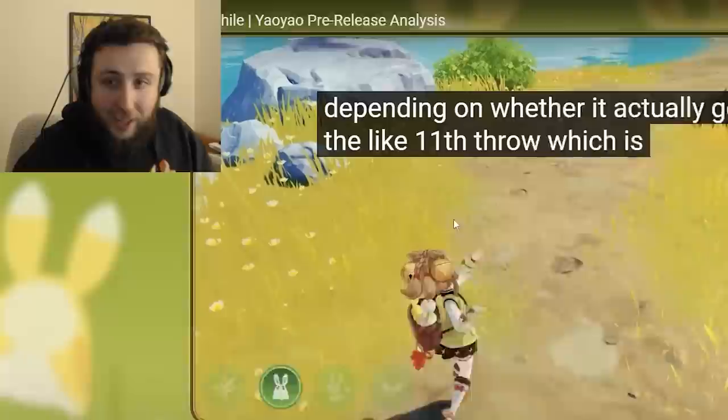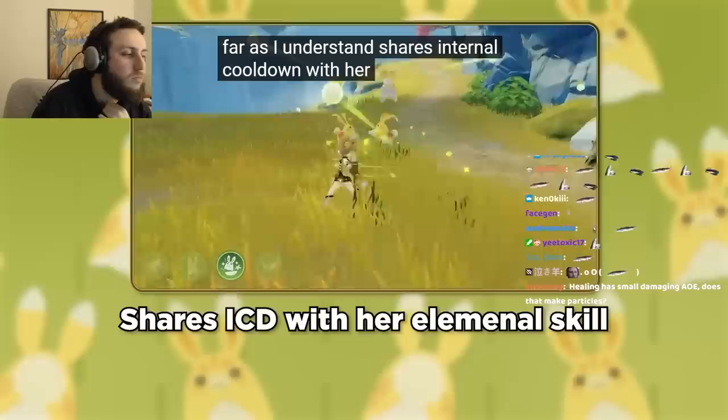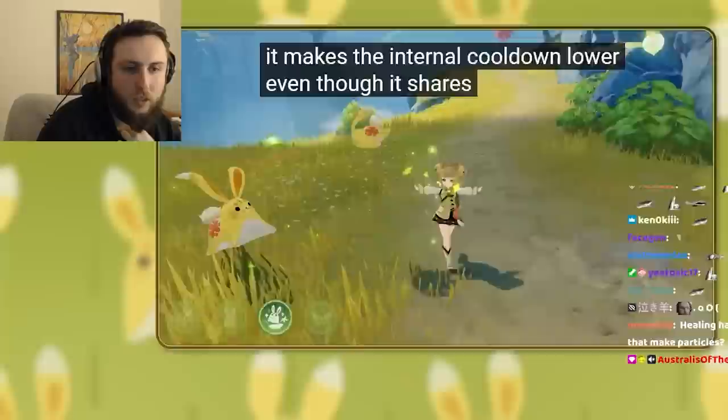Her burst, as far as I understand, shares internal cooldown with her E, but lowers that internal cooldown to 1.5 seconds. Yeah, that does seem to be what it is. In total, you actually should be able to get about 7 dendro applications per rotation.